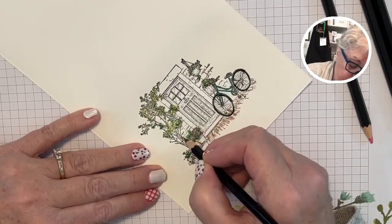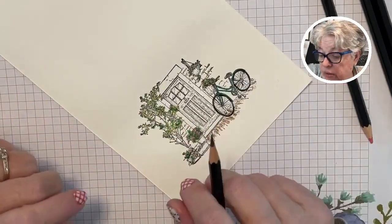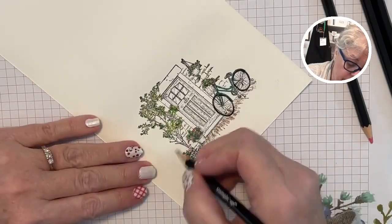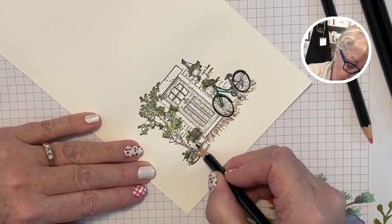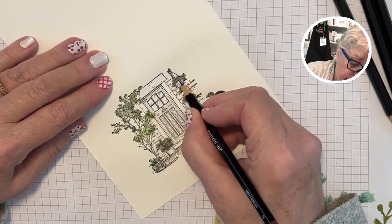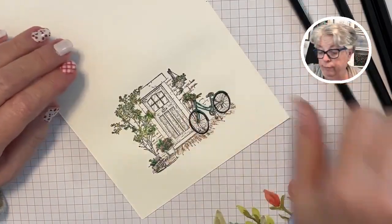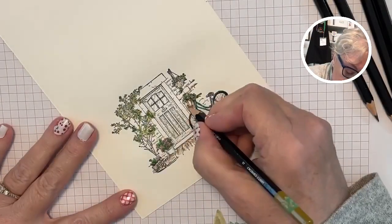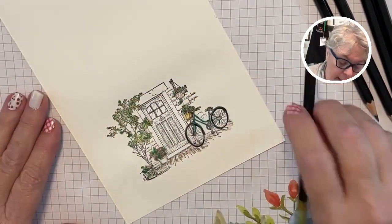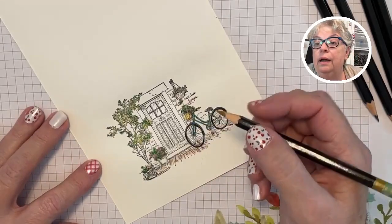Y'all tell me what color you think the door should be. I've got pink, teal, yellow, gray, blue — pretty much all the colors. Let's narrow it down: yellow door, gray door, red door? I don't think we should do green because there's so much green already. We could do a brown door. I'm getting our little baskets colored in. For the longest time I had a bicycle basket on the floor of my bathroom holding little magazines — it was fun.